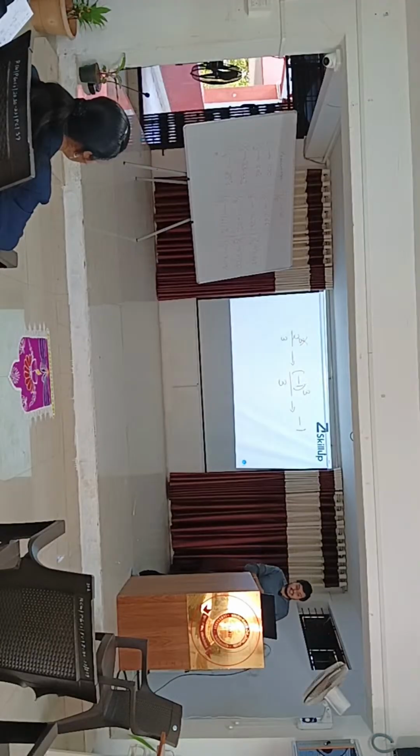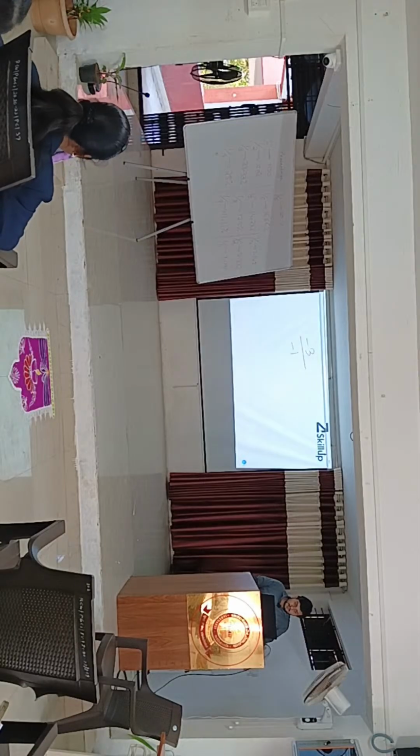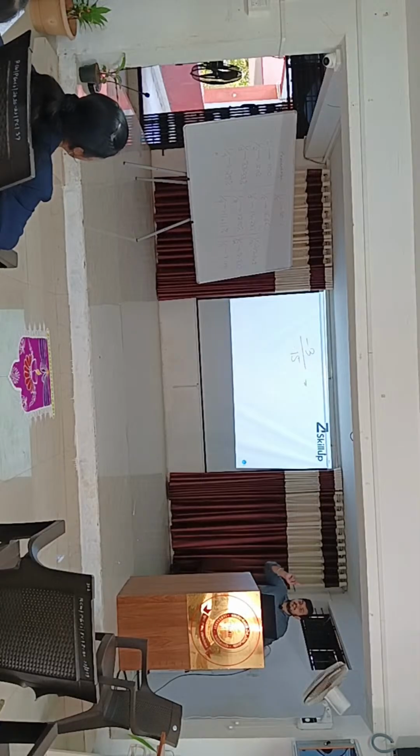In negative remainder, the denominator, 3, you have to add. If I say minus 2 divided by 7, what should you do? Minus 2 plus 7. Understood? If I say minus 3 divided by 15, what should you do? 15 minus 3. How much did 15 minus 3 come? 12. The answer is 12.